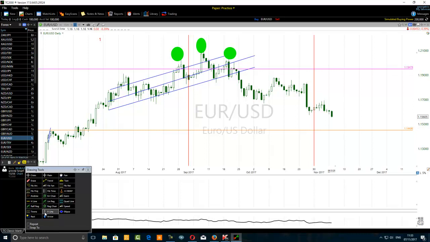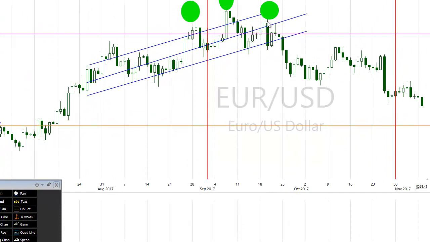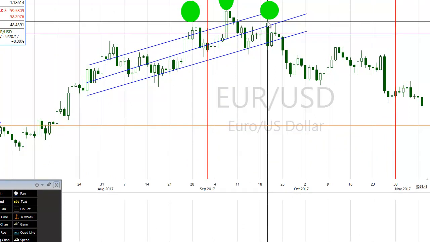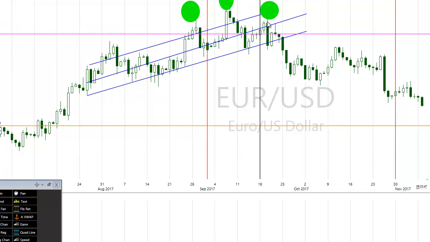So it does not have to be exactly on the same day, but in this case, it was almost the same day. This is 18th of September. The pattern is almost completed on that particular day. All right. Now, in fact, it was completed after this candlestick bar here. So you see now. Negative correlation means that if we are using a chart pattern for day trading, we look on a daily. So now here we see, before I continue, okay. So now we see a bearish chart pattern.